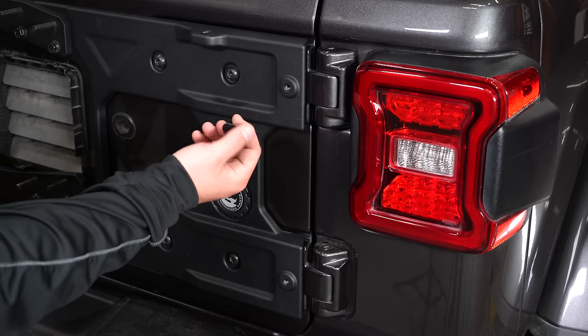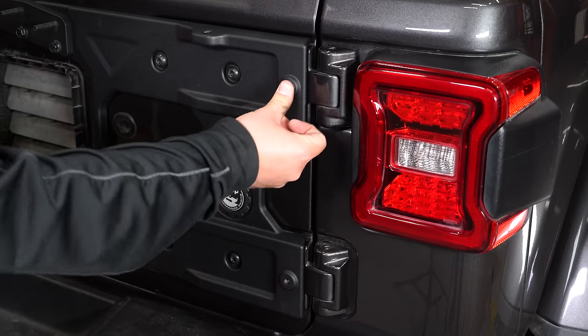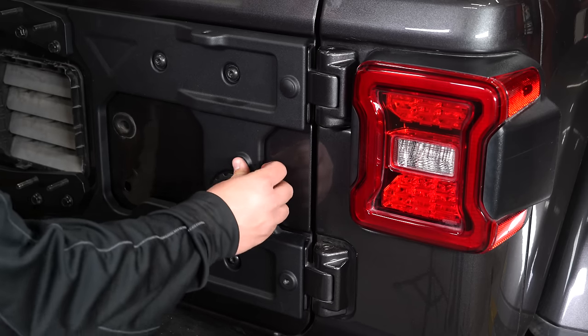This kit does include these three plugs. If you're not going to be using these threaded holes yet, simply plug them in. That way water doesn't get in there and start rusting the threads.